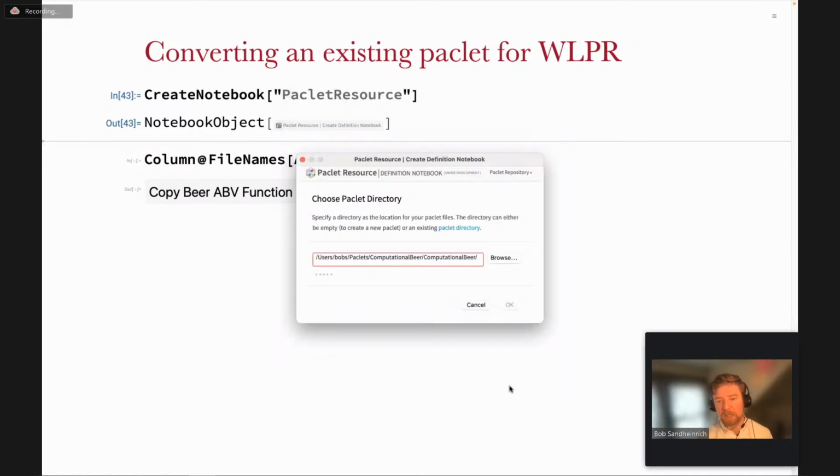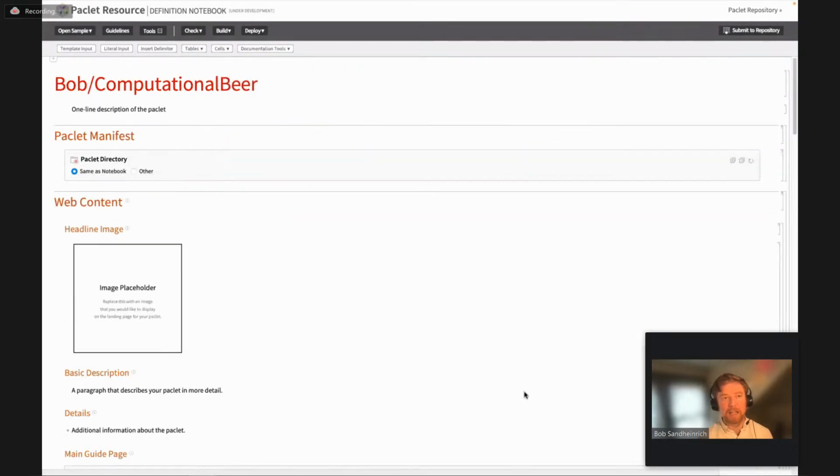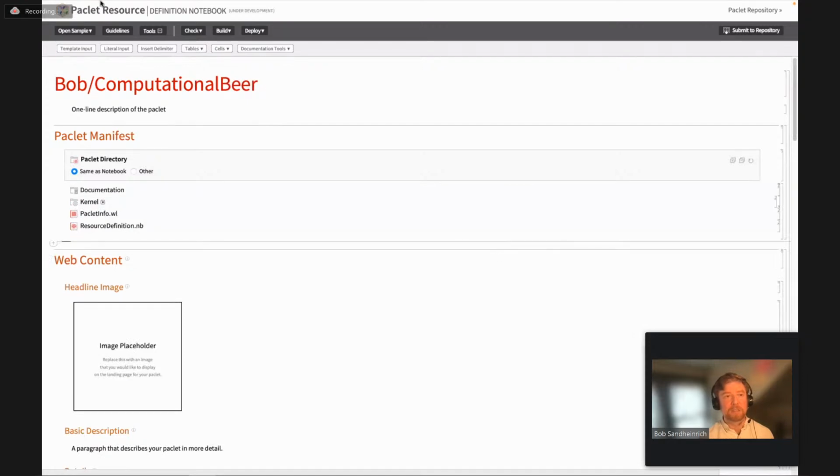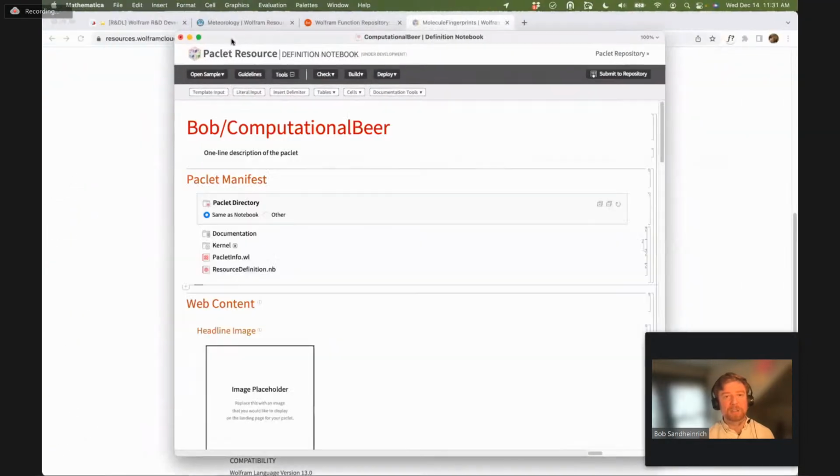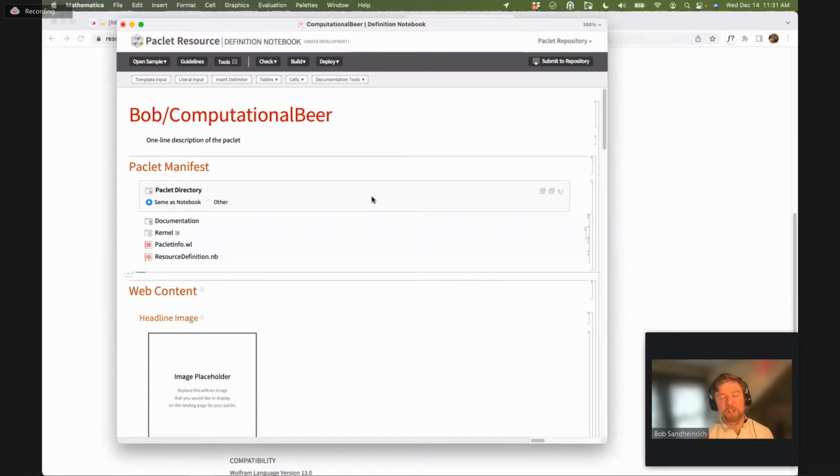I'll use mine, and then it's going to go and insert that name everywhere it thinks it needs to be inserted. Now, there are certainly places where it could miss. If you're building symbol names using something like ToExpression, it's never going to find those. So you might have to go in and add the publisher ID in those rarer cases.